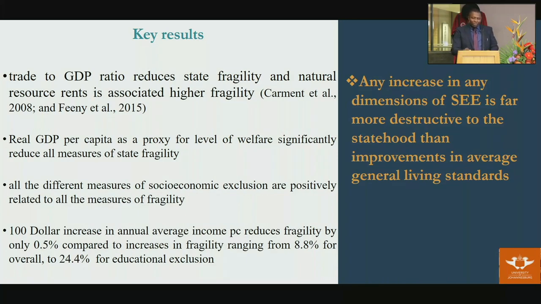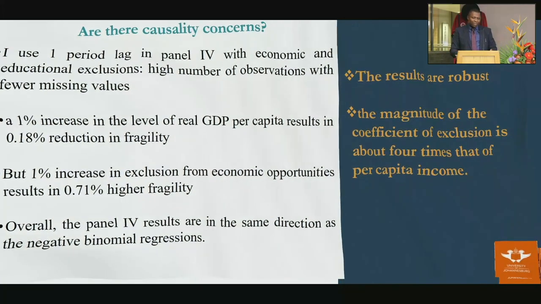I'm not going to talk a lot about that, but in the analysis that I did, I did a robustness check where I controlled for causality issues, and I realized that the results are similar. But I chose to present the results I'm presenting now because this is count data. State fragility is measured in terms of count data, and therefore I would rely on models that work on count data better. So I use what is called negative binomial regression, accounting for zero truncation, and then I came to some results. I'm going to skip everything to take you to what I found.